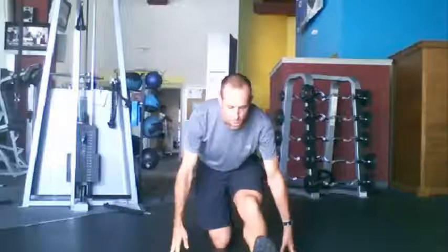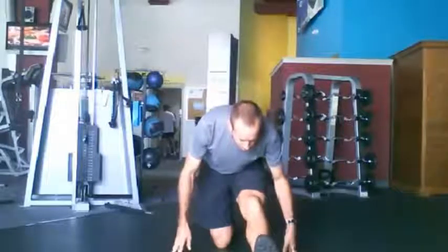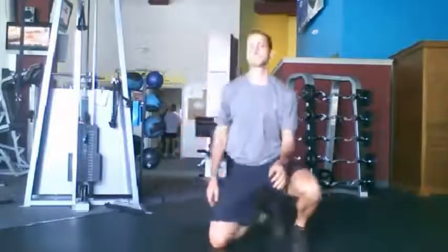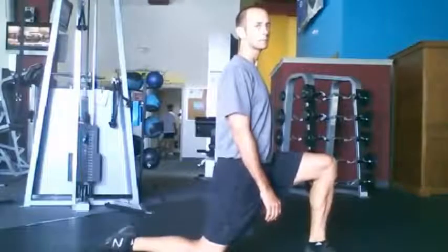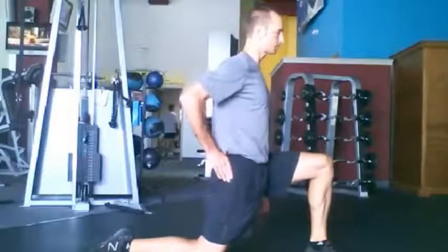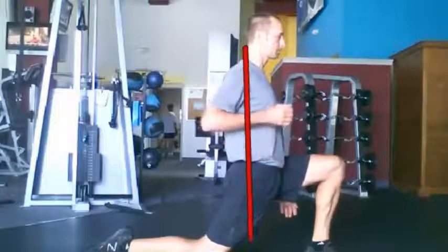And again, I keep reiterating, some of you might have a hard time getting into some of these positions. Just do what you can and modify as necessary. And so then you're going to try and push from the chest down. So you don't necessarily have to curl your head and curl up in a ball. And then from the side view, it would look like this. And again, you basically try and make sure you're staying straight up and down. Like, that's my center line.